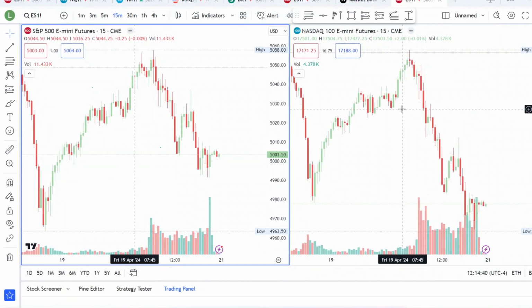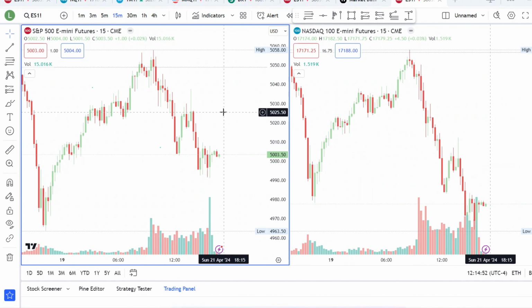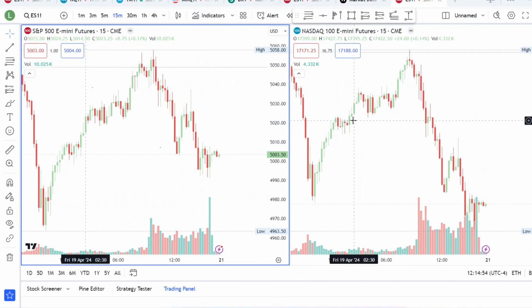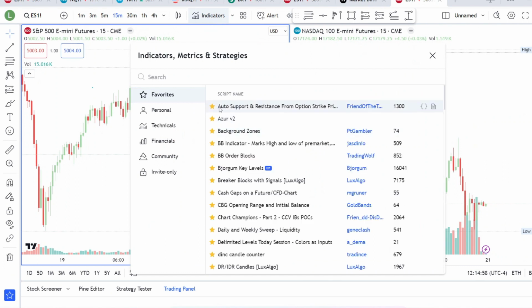The third on the list of the things that I want to cover is the indicator. TradingView has a lot of indicators, and if you can think of it, someone would have converted it to an indicator over here. If you want to search for an indicator, we can go over here and search. Like let's say if I want to look for ICT, I just need to type ICT.